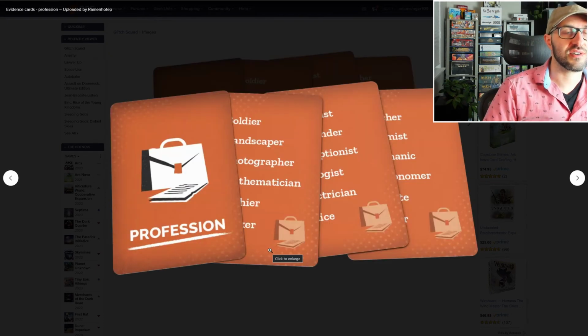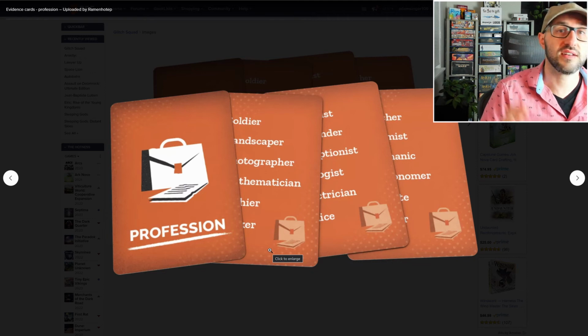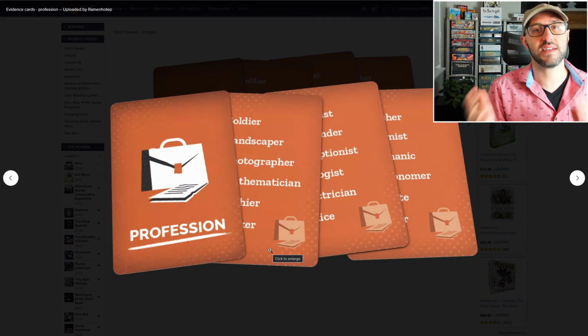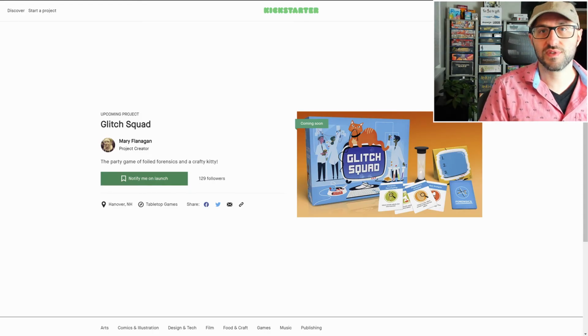But if they guess incorrectly a second time, then they're not going to be able to use a forensics card on their next turn, and your opposing team is going to be able to see the next letter on their password. At the end of each turn, players will also have an opportunity to guess what their password is, and the player that guesses all their passwords first wins the game.